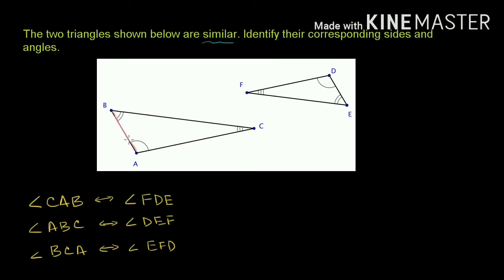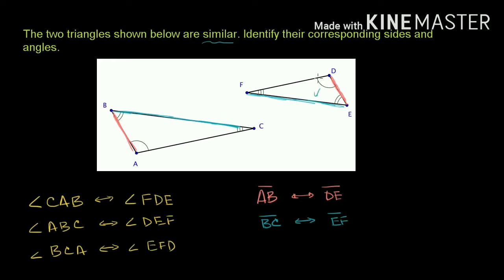Now let us try to identify the corresponding sides. Opposite to the third or triple mark angles are AB and DE. That is the first pair of corresponding sides that we are considering in these two triangles. AB and DE are the corresponding sides as they are opposite to angles marked with 3 arcs. Then the corresponding sides opposite to the angles marked with 1 arc are BC and EF are the next pair of corresponding sides.